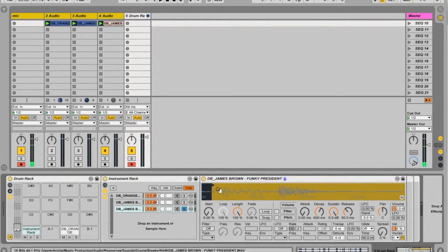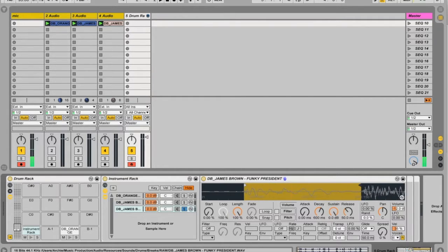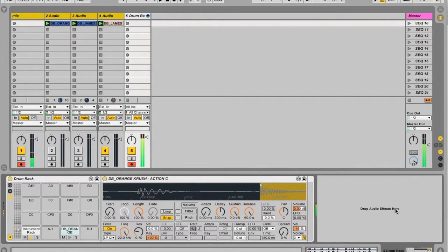I quite like a lot of the ghost notes, the kicks that are just before the snares. I find they actually work a little bit better sometimes because they don't have any hi-hats on or anything, because they're in their own little space. They're on that 16th and a 3rd. There we go. That's a nice kick as well. All the way. We'll make sure that it's on 0 dB. Wrong pad.